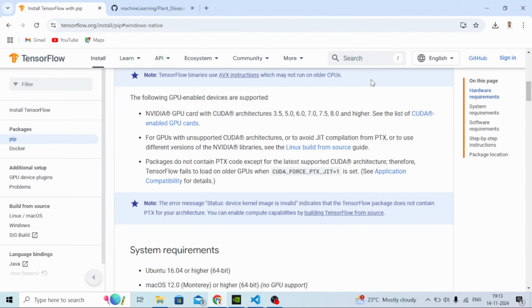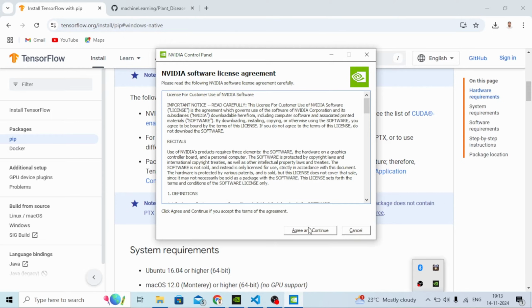I hope that you have this NVIDIA. Then you will get this NVIDIA setting from here. You have to click on this NVIDIA control panel. If your PC has an NVIDIA GPU, then you will get this. From here you have to check something.